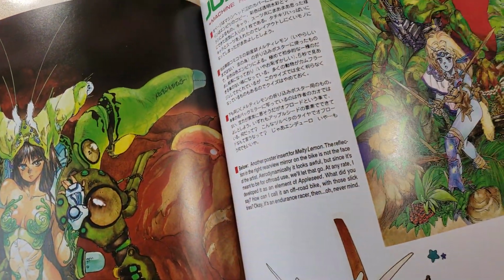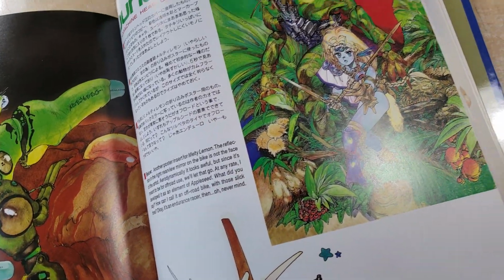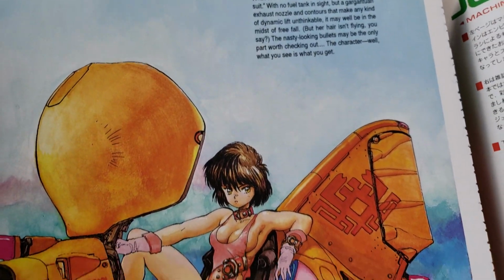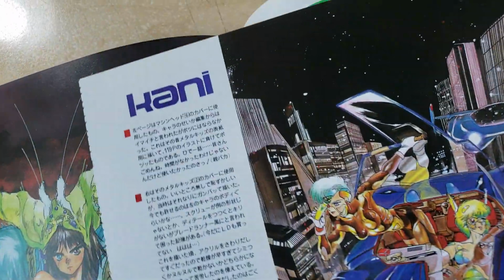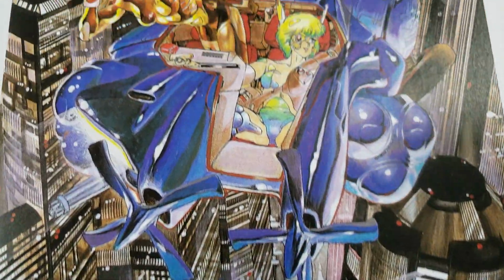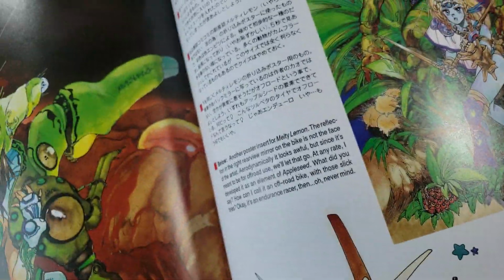Oh, man, what is falling out of this? It's like something. Is it a poster? What is this? I have no idea what this is from. It doesn't seem like it's from this book. It kind of does and kind of doesn't. It feels like it maybe came out of something. Man, I don't know. Maybe it did. Cool background. I'll put you over here, Paige. I don't know where you came from.